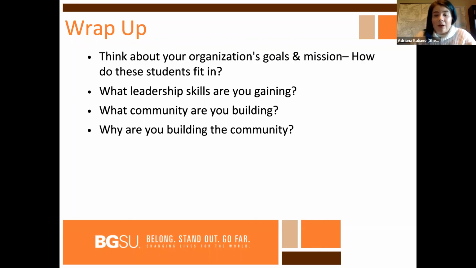But also thinking about the community that you're building and what your goals are for your organization to build that community, and what kind of community do we want to build? We hear that term thrown around a lot, but what does that mean for you all and for your organization? And think about why you are building that community. It goes beyond BGSU just wanting to include other folks and be inclusive and build a network. But the lifelong friends and the lifelong learning that you're coming from also helps as well.